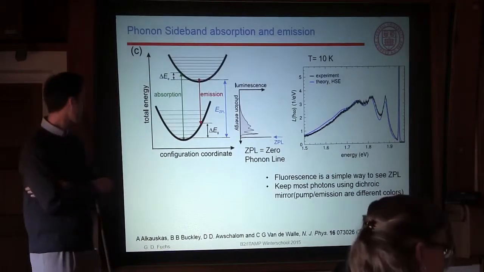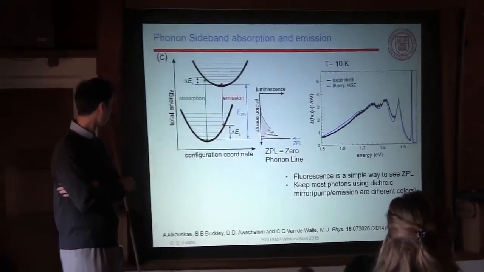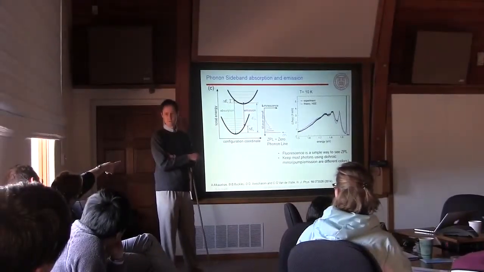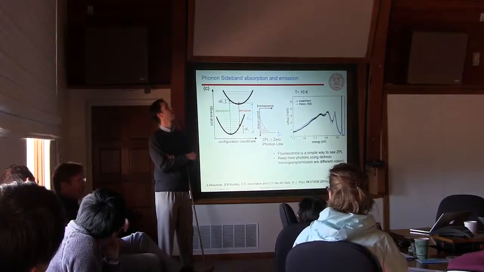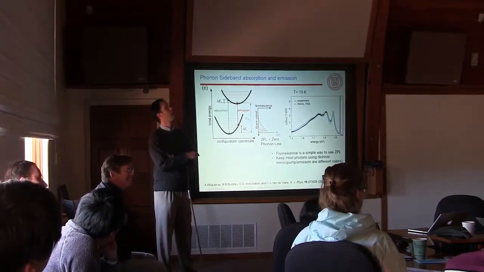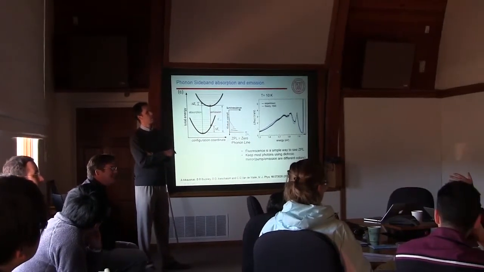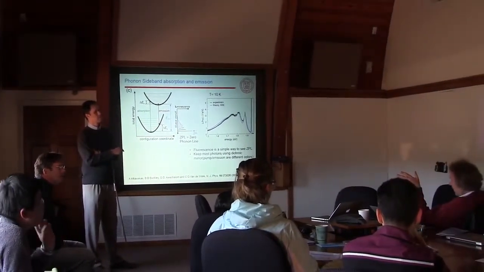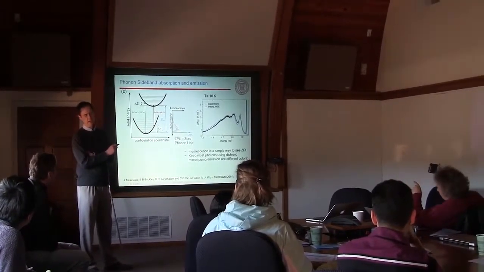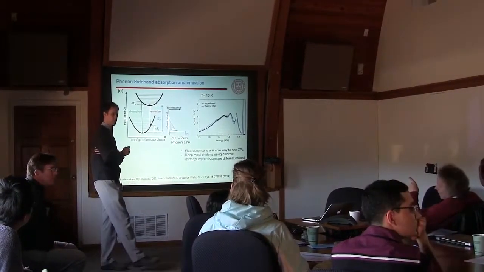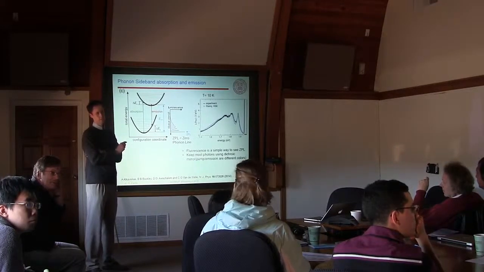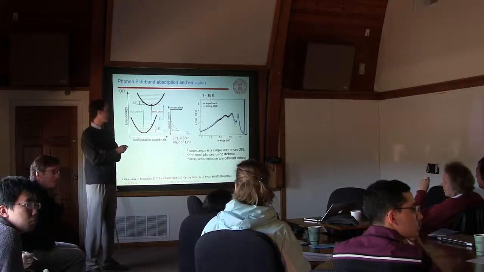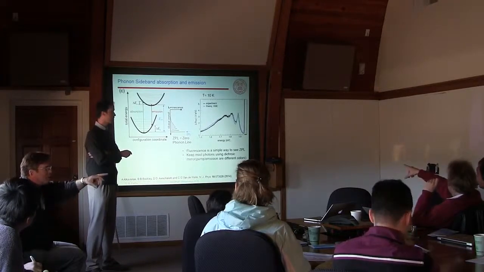I have a problem with these numbers. At 10 K, how many of these vibrational levels are populated? That's a great question. At 10 K, what is 3 gigahertz in kelvin? 3 gigahertz is 150 millikelvin. But there are still pockets. One kelvin is 21 gigahertz. So when you do a low temperature measurement, you still see these phonons.